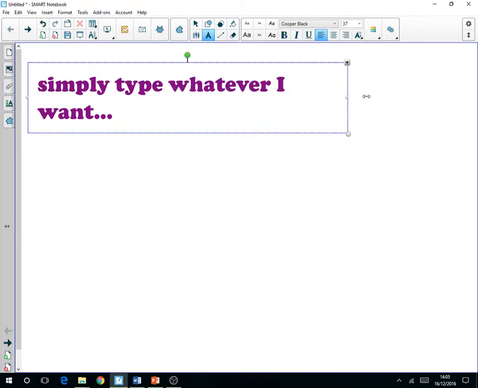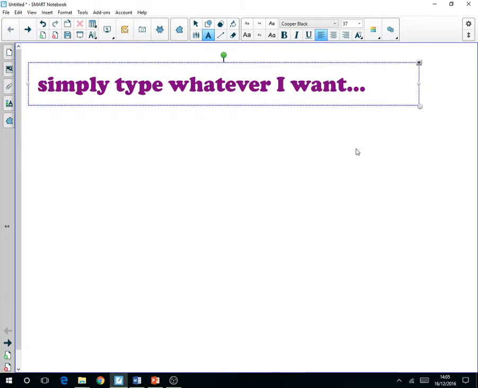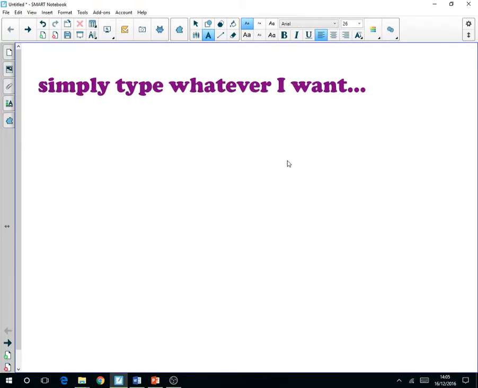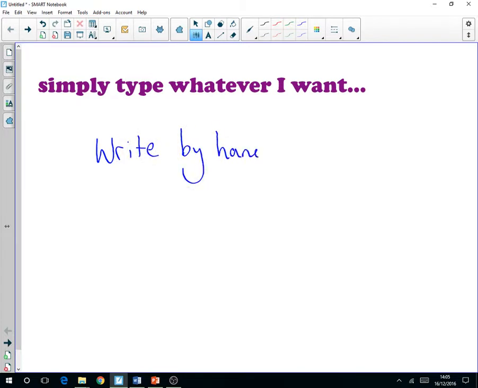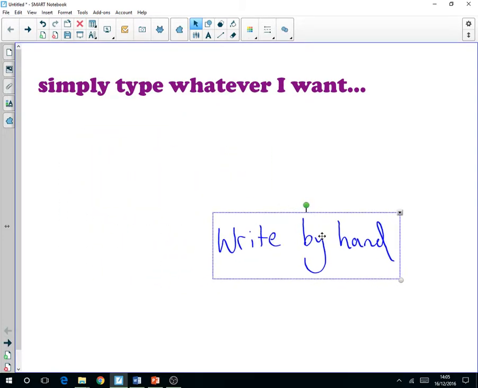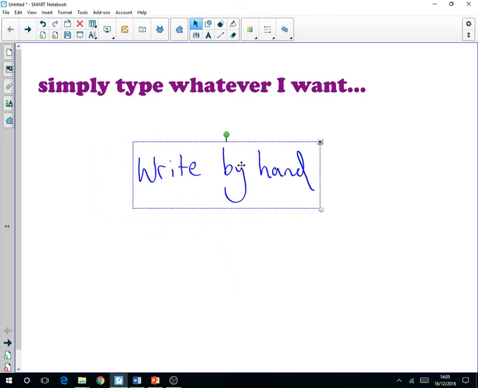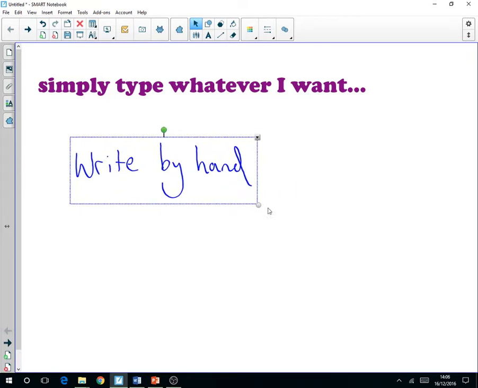And I can also expand the box to the right, like that. I can also pick up a pen from my pen tray, and once I've done that, if I go to the select button, I can select my writing and I can move it around. This is useful if I did some free writing on the board and realized that I wasn't really utilizing the space as much as I could, and I can then pick up whatever I've written and move it around, make it smaller, make it bigger.